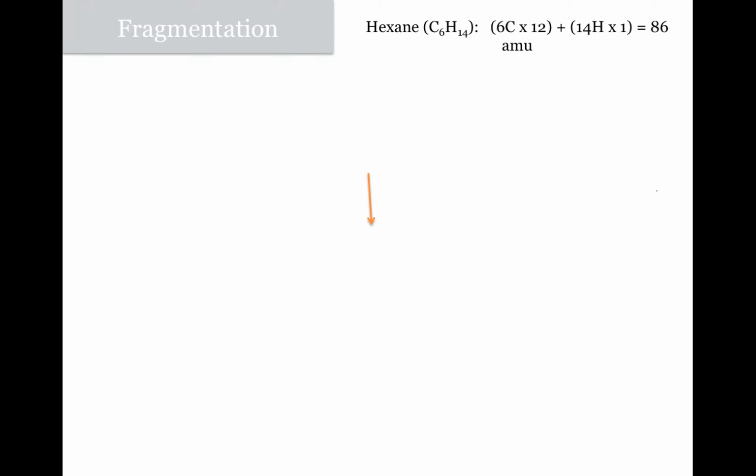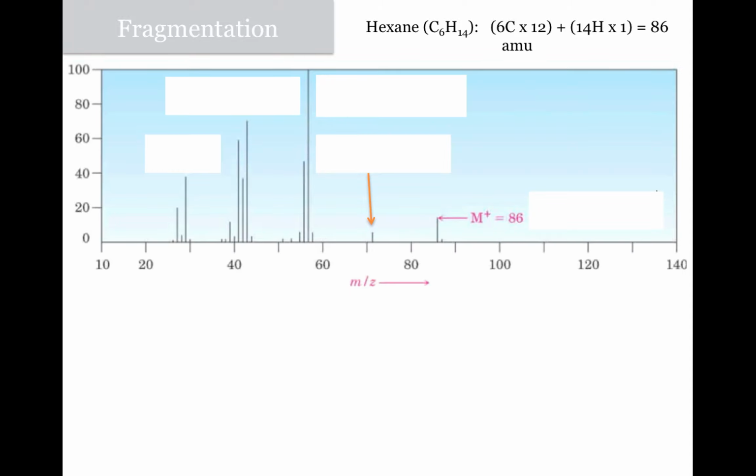The molecular weight can be calculated from periodic table mass values. It is expected to find a molecular ion peak at 86 grams per mole. The molecular ion is the molecular weight of the molecule, and you see here it's represented as M plus because the whole molecule is positively charged. There is a tiny peak at 86, which represents the molecular ion peak. The x-axis of the spectrum is mass over charge, m/z, because the charge is 1, m represents the exact molecular weight.